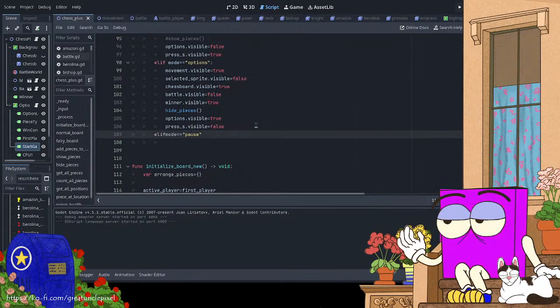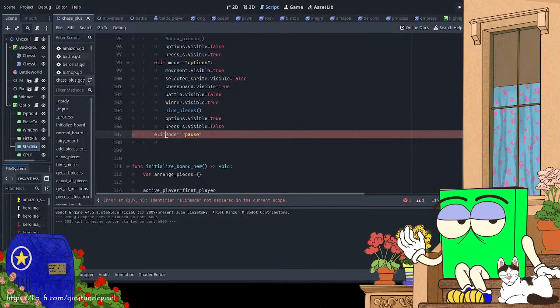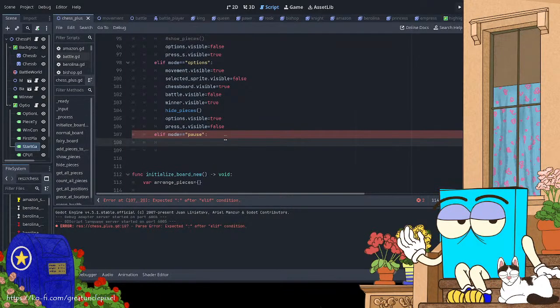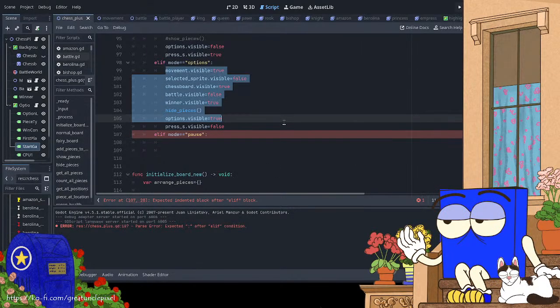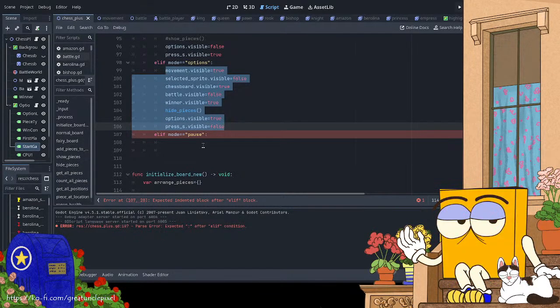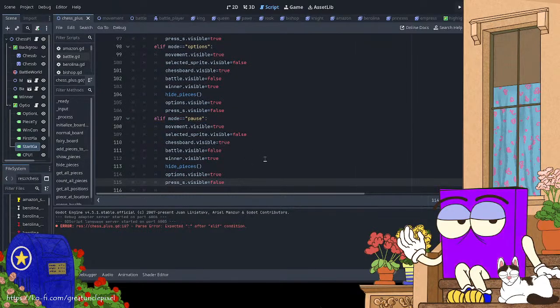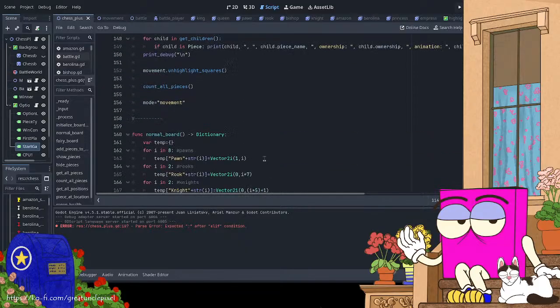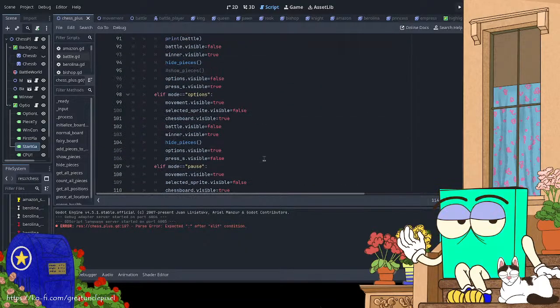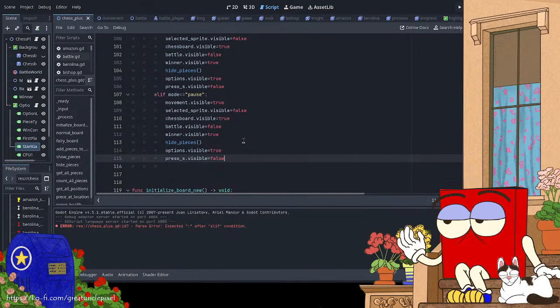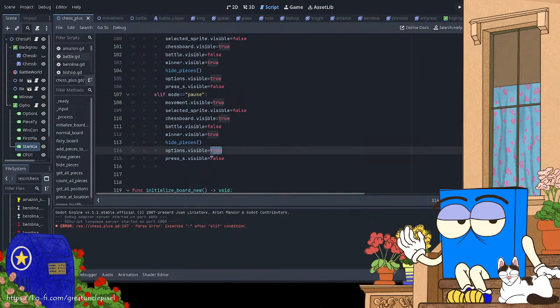So what I'm going to do today is some copy and paste. In fact, copy. Battle visible font.